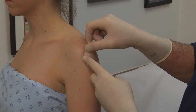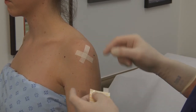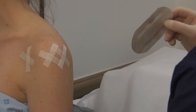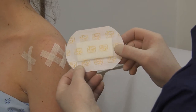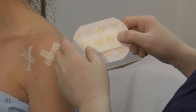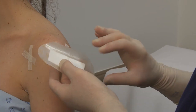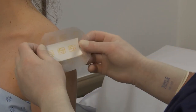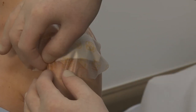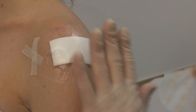All of the incisions will be secured with SteriStrips. The SteriStrips should stay on for two weeks. On postoperative day one, we will replace your surgical dressing with op sites. You will be provided with a 10 to 14 day supply of op sites. When applying the dressing, you will notice there is a one and a two on the op site. Simply remove side one and place over as many portals as possible. Then remove side two, which leaves a flexible, watertight dressing. These should be changed every other day.